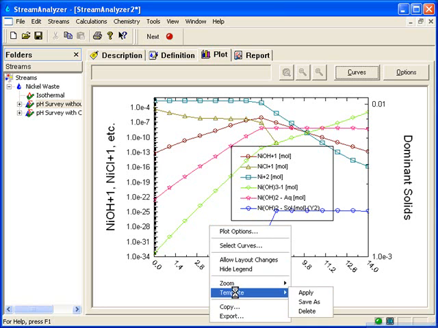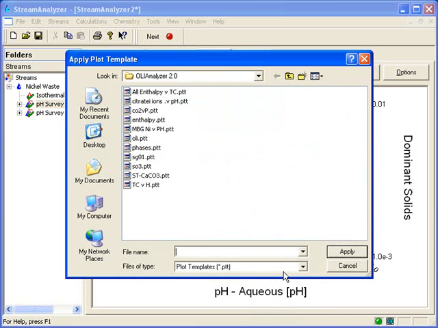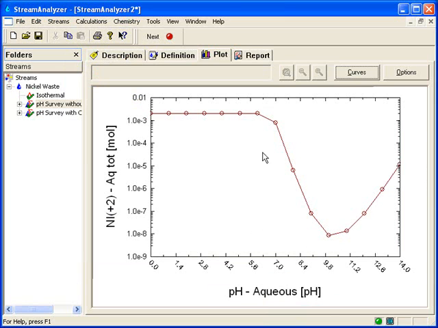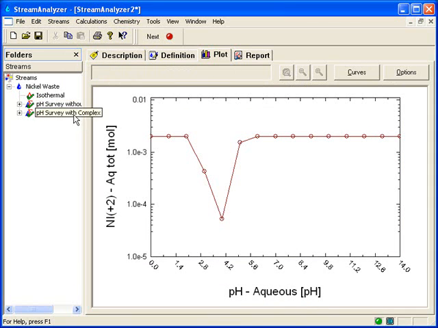I'm going to go to template and apply it. I'll find the one I just created, and there it is, and click apply. And you can see that in the same graph, the dip in the total amount of soluble nickel is at high pH, yet with the complex it is at low pH. And so we can go back and forth very quickly to determine where the best place to remove nickel would be in terms of pH.